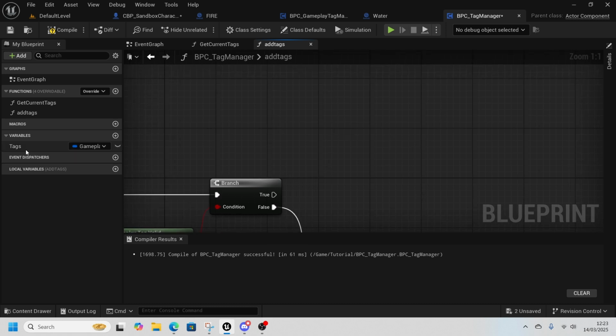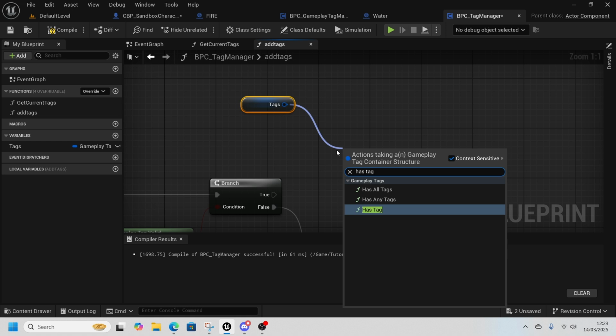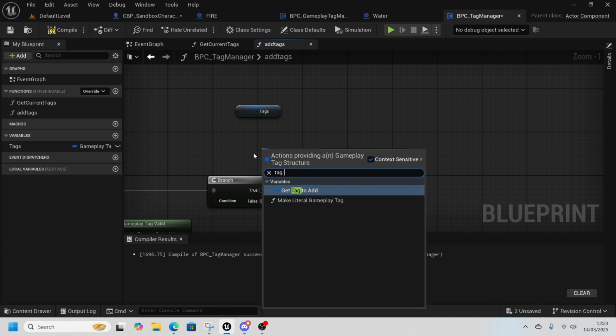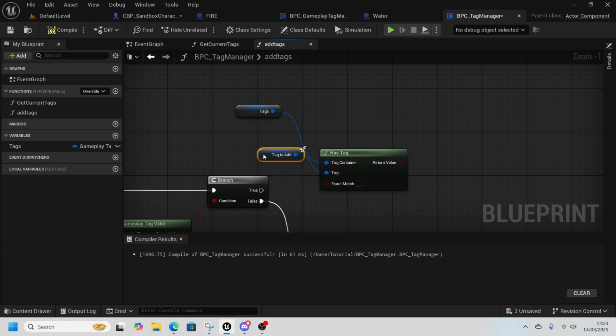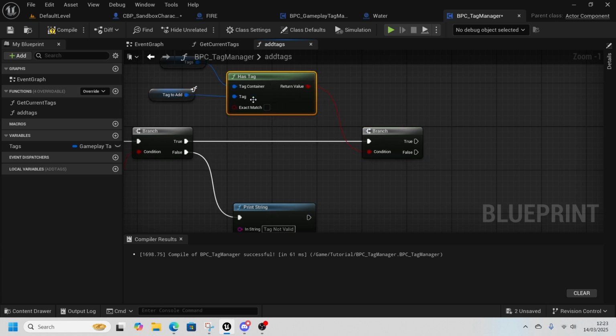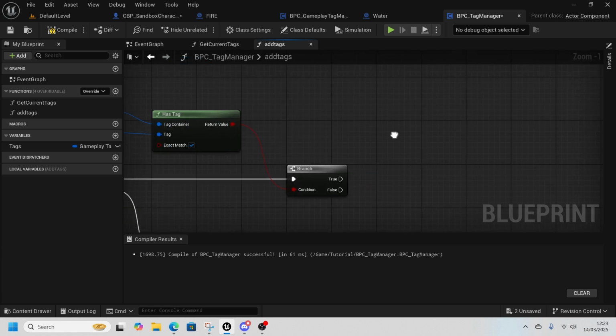And we're going to check if the tags that we've already got attached to our character, we're going to check if the current tag to add is already attached, because if so, we can't attach it again.